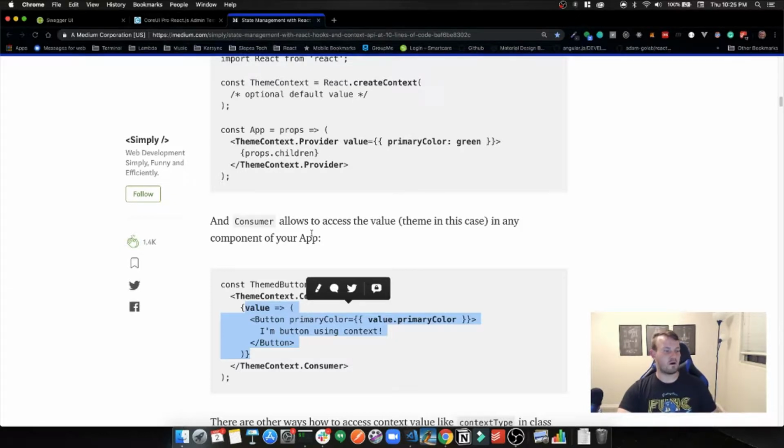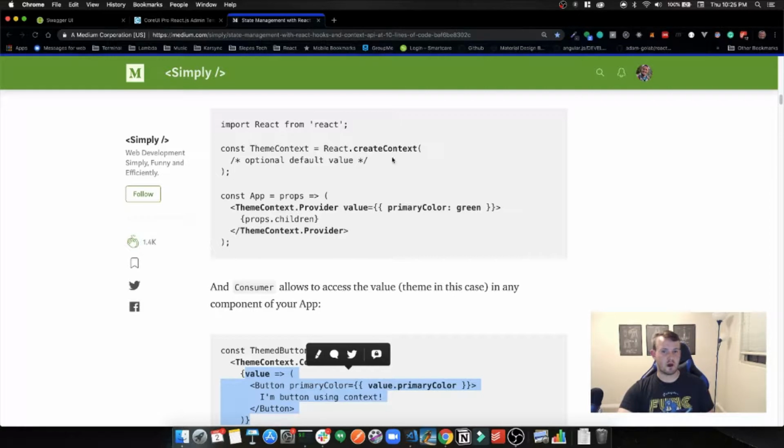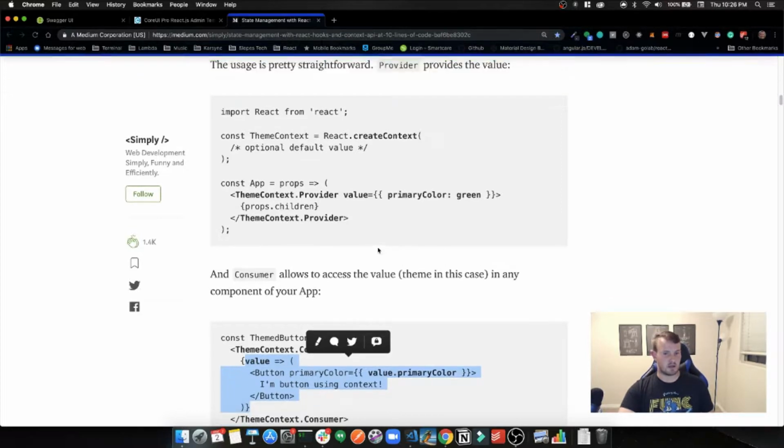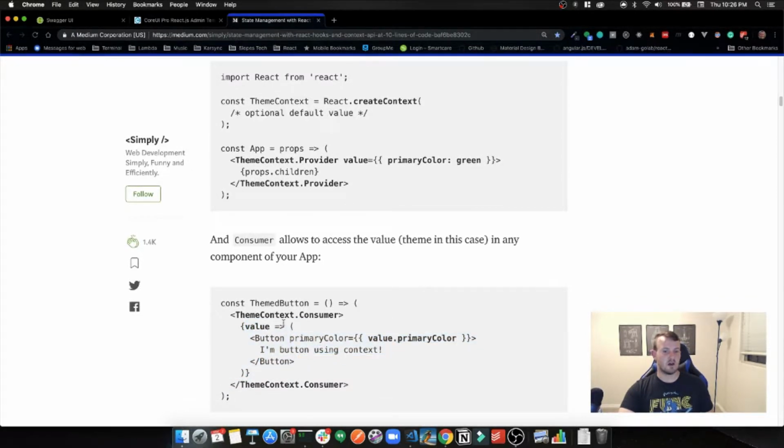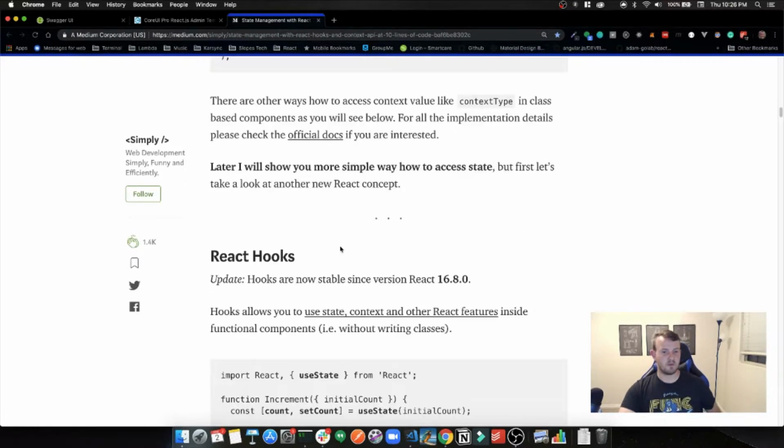It can be 4, 5, 6, 10 levels down. So that's one thing that's really cool with context, is it's a way to avoid prop drilling, where if you want to pass data 4 levels down, component to component to component, with context, you don't have to do that. The only catch is where you want to consume this data right here. This has to be nested inside this provider component, somewhere inside this component tree, inside here.